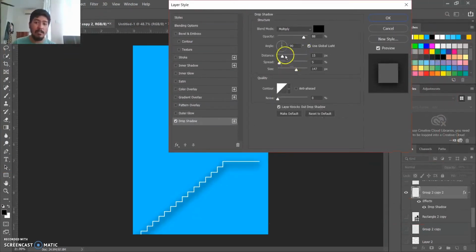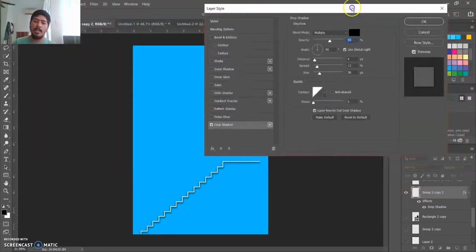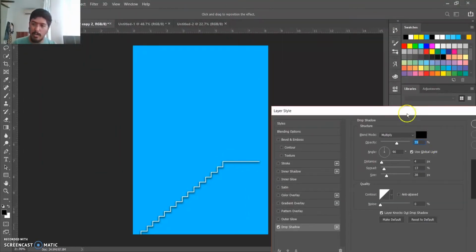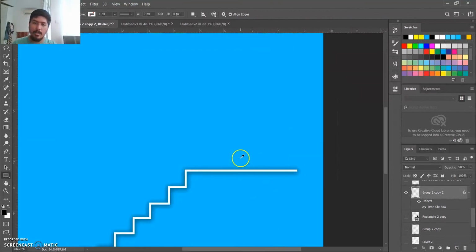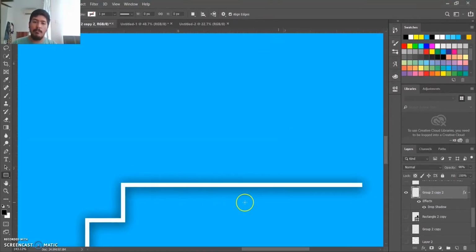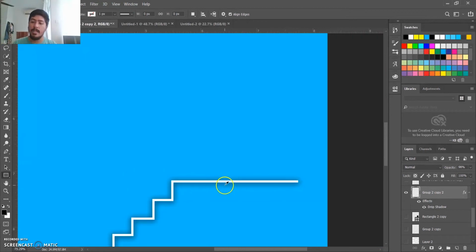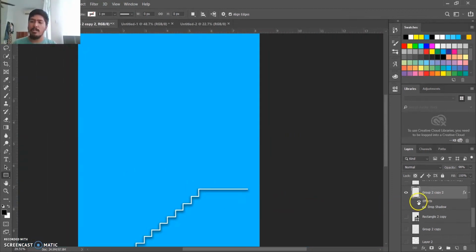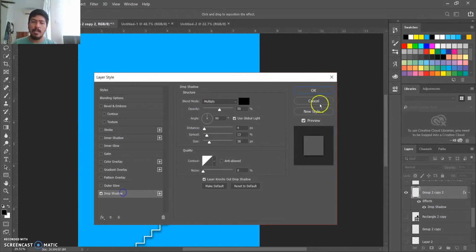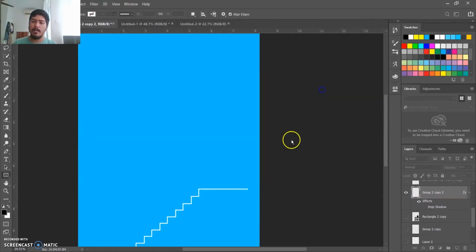While with some effects it can look very good, one thing that I personally dislike is that you can't really control the angle of it. And not only that, but if you notice very closely, the shadow is not focused on the bottom, which doesn't make sense, right? For something like stairs, the shadow should only be at the bottom of the stairs. It shouldn't be above the stairs itself. So I would rather not use this type of effect. So I'm just going to cancel that effect.